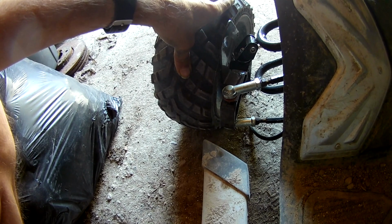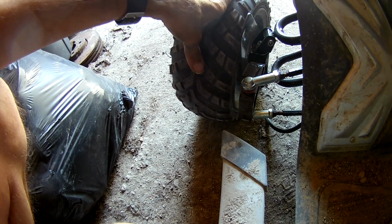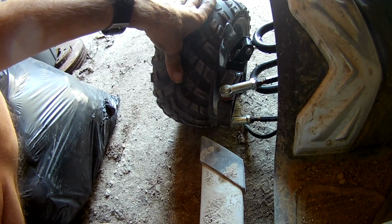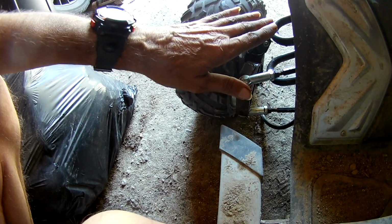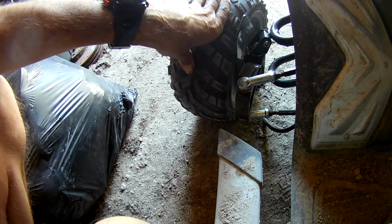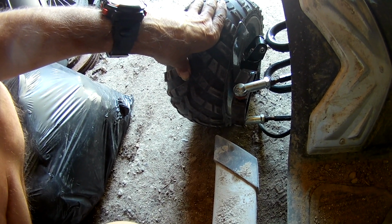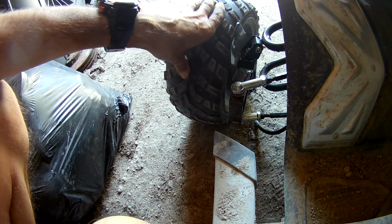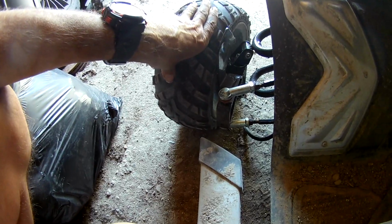It's really stiff steering. So if I loosen it, I might damage the bearings, I don't know, just from them being too loose. But if I take those washers out and put the washer in the middle so it's pushing on the center of the bearing like I was going to originally, then it's going to push down on the bearing and there's nothing underneath the bearing to hold that back. So I could damage the bearing that way. So what I need to do is take one of the bearings out and put the spacer in between and put the bearing back in.